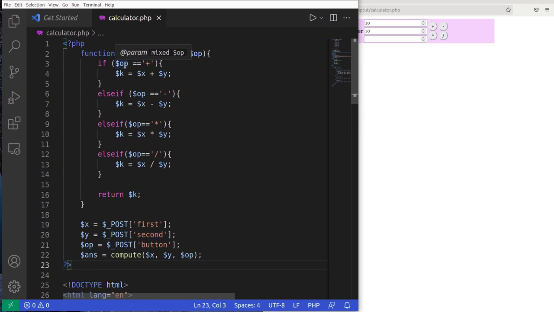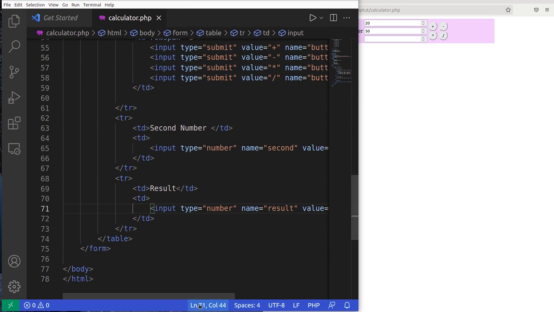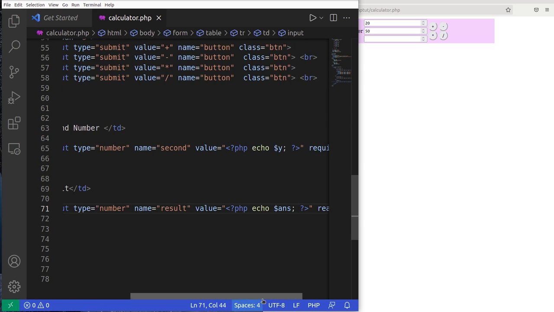Depending on the sign of the operator, we are performing the operation, and then we are writing the value to this answer, and this answer is getting displayed as a value in your third text field.